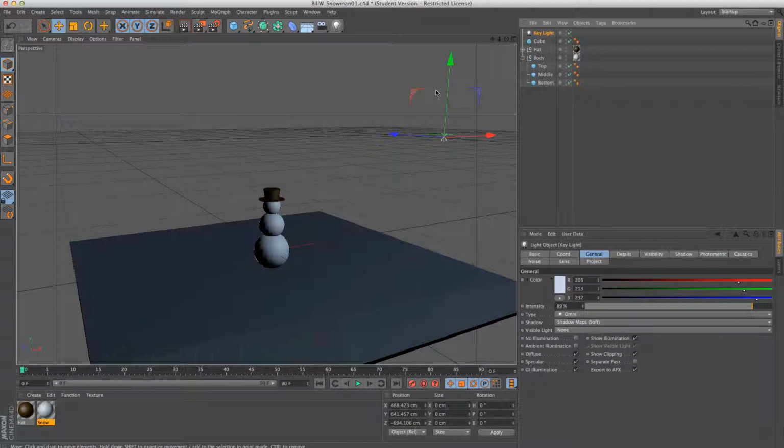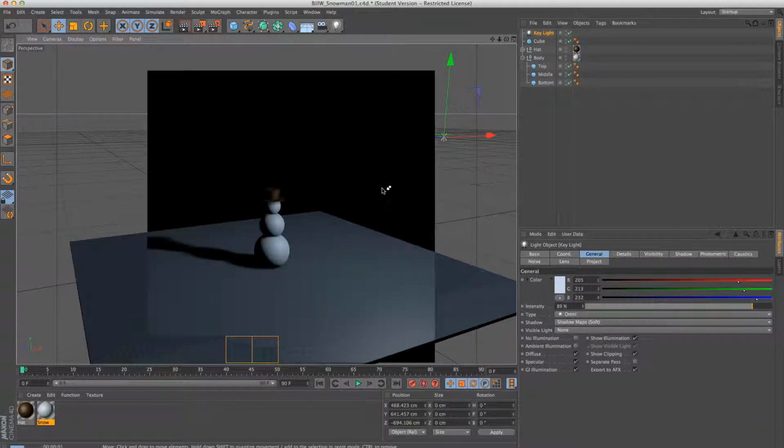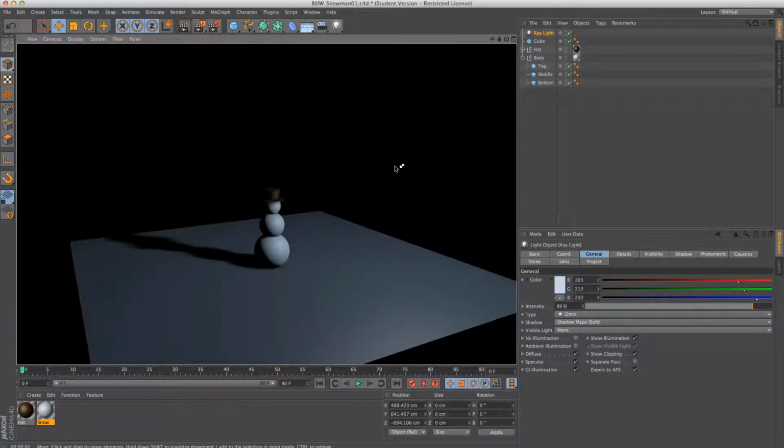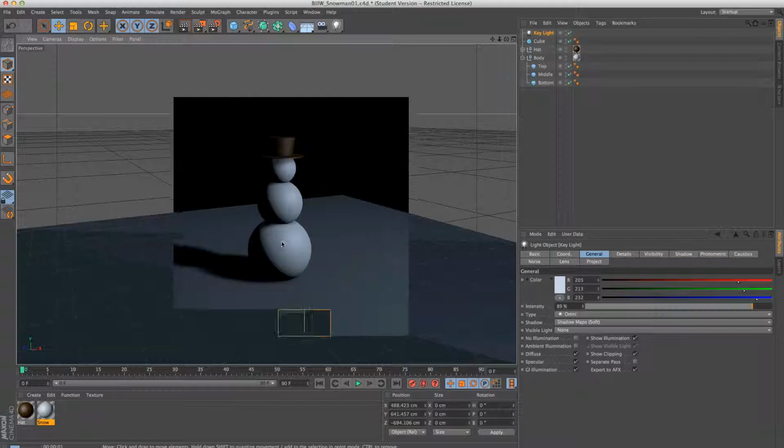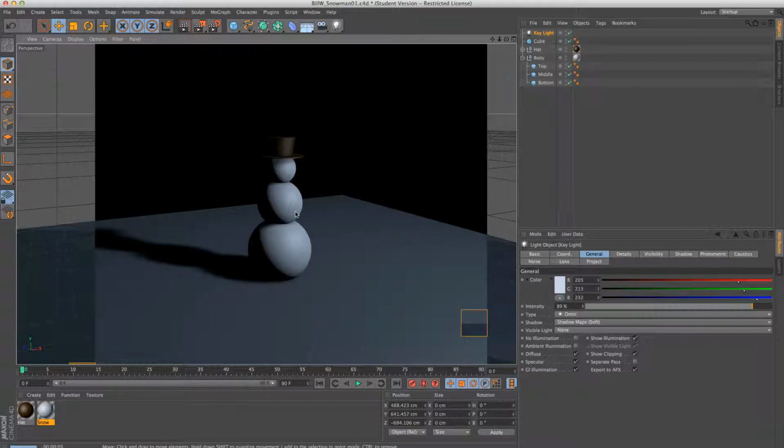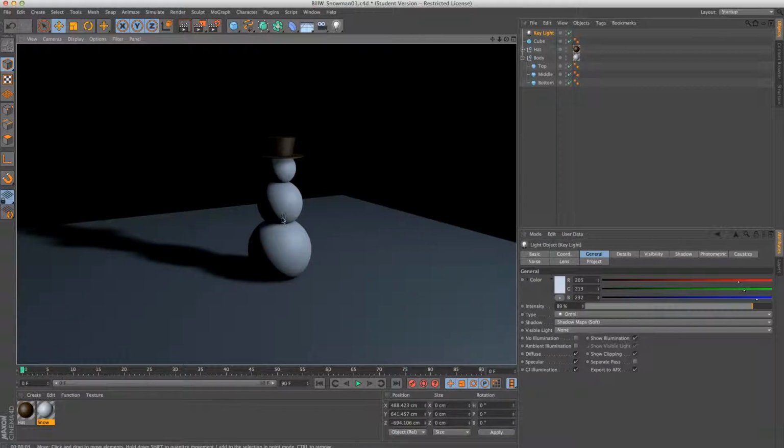The next light, and I'll just render this to demonstrate this point. With a single light inside of our scene, we have this flaw going on, which is that we're getting a lot of modeling of our subject. Let me zoom in so we can see this. We get a lot of dramatic light. There's a lot of modeling here.